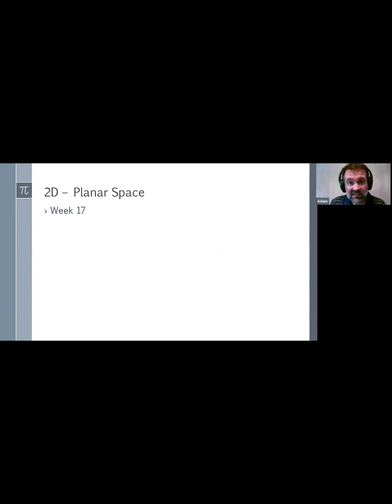And then you'll get into week 17. That is intersected shapes. Again, we're still in planar space, so we're still looking at two-dimensional shapes. We're not looking at solid cubes and any of that. We're just looking at a square intersected with a triangle, or a circle with a square in it or something like that, where these shapes are intersecting. You're finding points or areas of intersection and how to do that, using equations to figure out what points are the intersecting points.